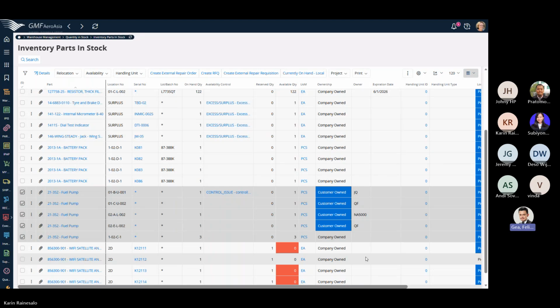Yes, the information is the same after we remove and install. Exactly. So if the airline buys a new aircraft and engineering on the airline side enters the part number and serial number because they're going to track it, then if you have access, you can see that even from the inventory.